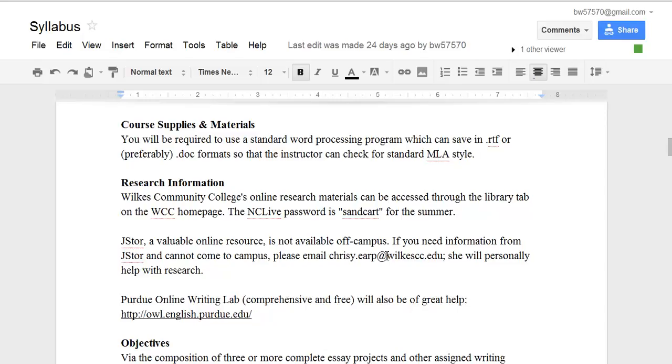I've got her email address listed here, but you can find her phone number on the library's website as well. And she's agreed to help those of you who can't come to the library out with your research. But of course you'll want to have some idea of what your topic's going to be before you contact her, what you're going to be writing about, so that she has some guidance.